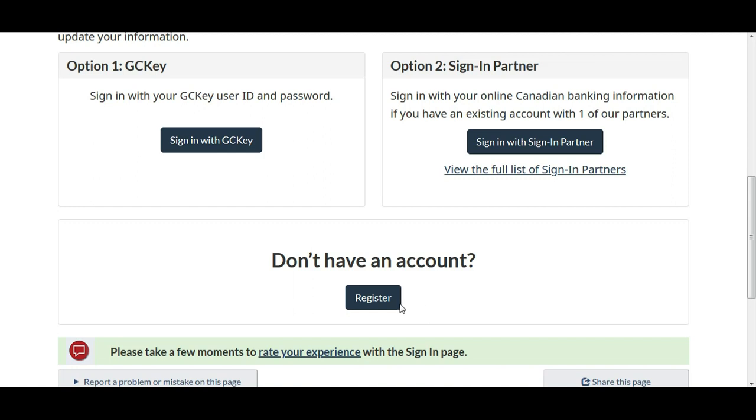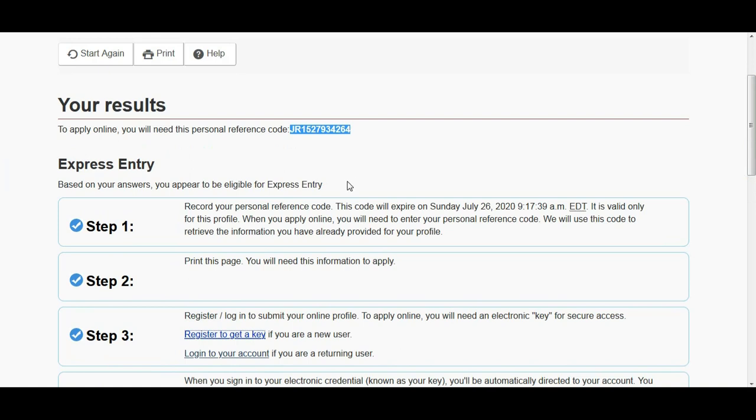Fine. Currently you do not have an account, so you can click on this link and start by creating your Express Entry profile. If you are not eligible, then you will get a different message. So you can do trial and error with the various options, various bands, various parameters. So guys, this is the Come to Canada tool, which tells you your eligibility, whether you are eligible for any one of the Express Entry programs or more than one. Right. So I hope it is clear how to use the Come to Canada tool.